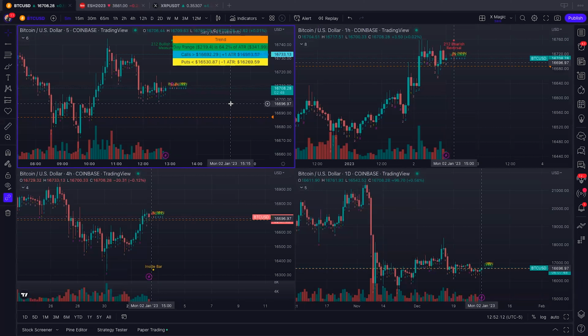Like with Coca-Cola, I bought a contract. It was like 70 to 100 bucks, the price of the contract. And the delta was like 0.50 to 0.70. I made about 60, 80% on that contract, and it was super cheap. So you don't need to trade all these like Tesla, SPY to make all these crazy gains. There's a lot of good individual stocks that you can make money off. For me, Coca-Cola, for building small accounts is one of my go-tos because the contracts are cheap and the deltas are high.